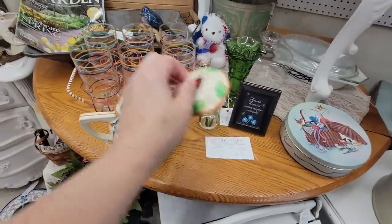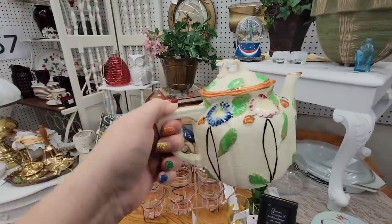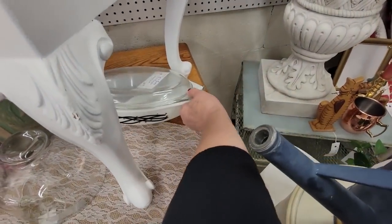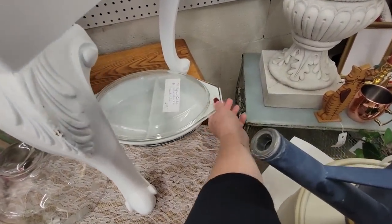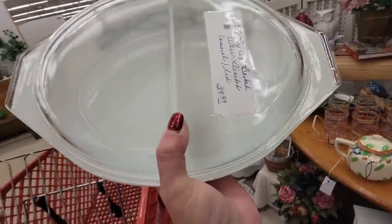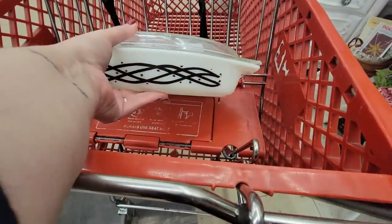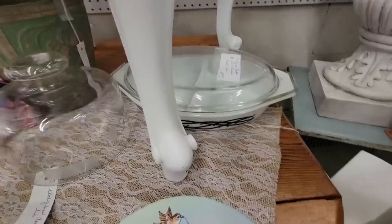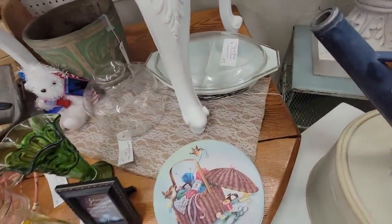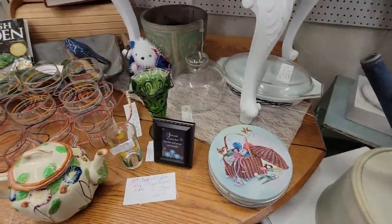I don't necessarily like teapots. I like vases and vessels. You can take the jar off of that, so I don't think I'm going to get that. But look at this Pyrex back here — it's $39. It looks like barbed wire. This is called Pyrex Barb Wire — that's the actual name. It actually is called Pyrex Barb Wire. They went $39 for it and it sells for — I've seen sold comps for $19.99, $25.99. So I'm not going to get that.